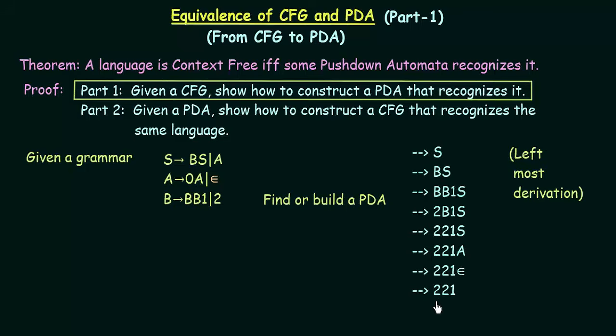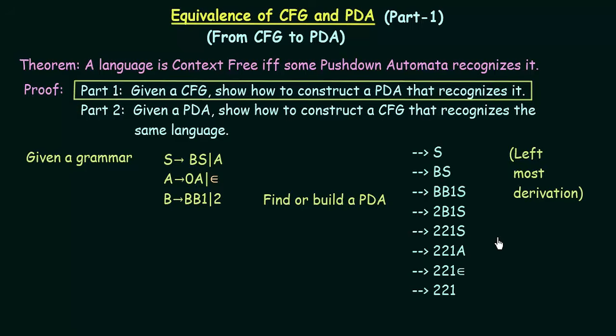So finally I just get 2, 2, 1. This is the string that we get. So this is how you expand the production using the leftmost derivation. And now one thing I want to tell you is that during this leftmost derivation, you are getting many productions over here, many forms are there. So any of the forms that you get during a leftmost derivation is known as a left sentential form.